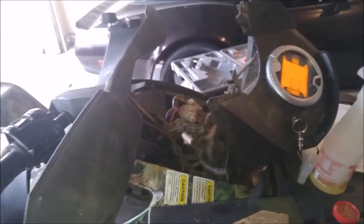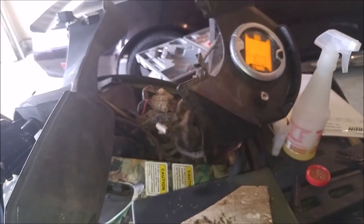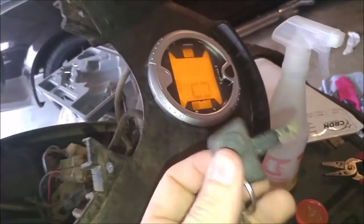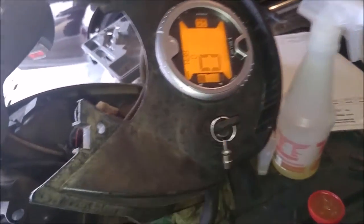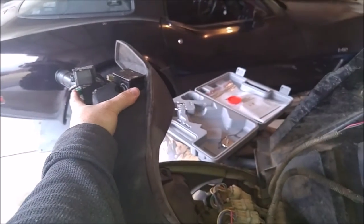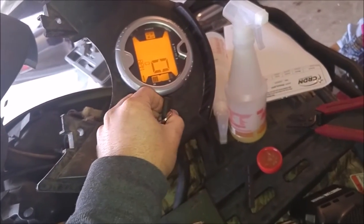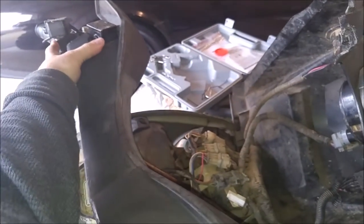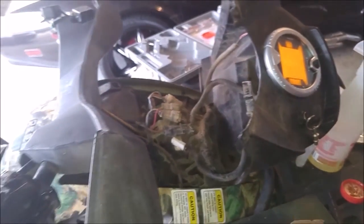All right, so I was messing with this thing. Like I said, I was getting an erratic start or non-start issue, and I thought it was in the wires. Come to find out, I think I just had my key upside down, which I wouldn't think that would matter, but this should be upside down. You can hear it. So I'll flip it back over. Wouldn't think that would matter, but I guess it does. So, all right, well, there you go. That's one last thing I gotta do.